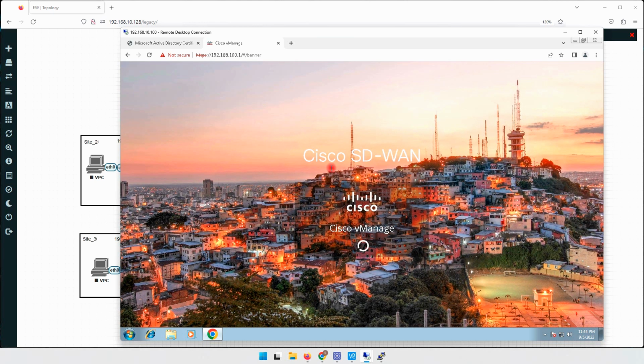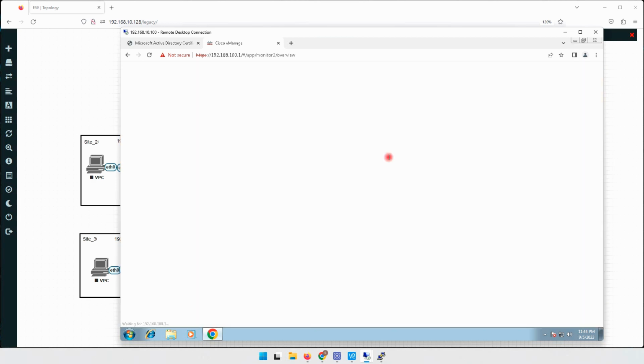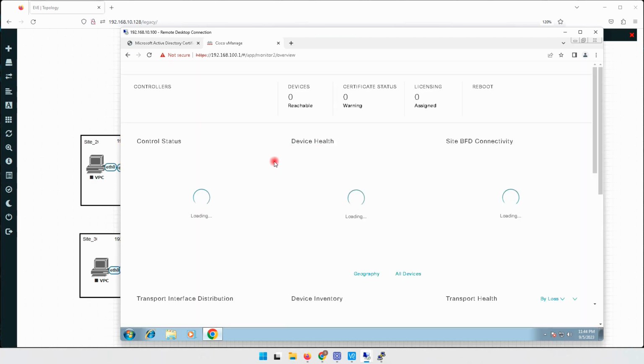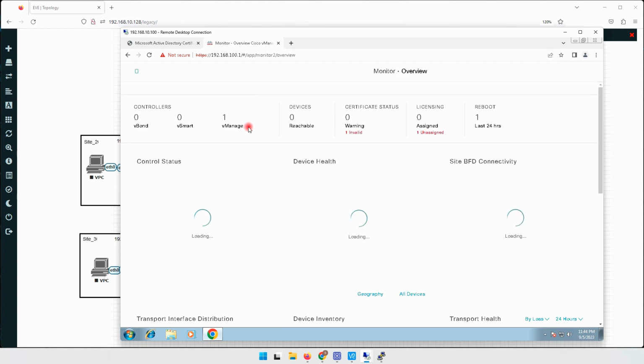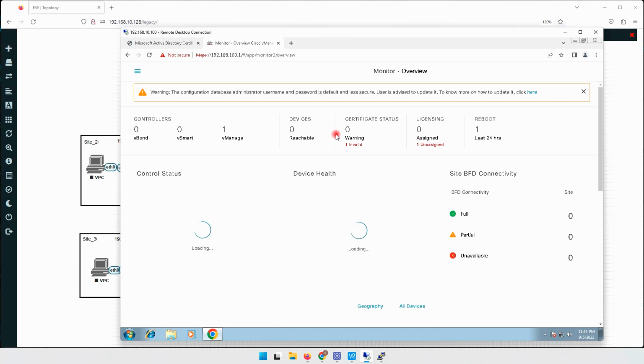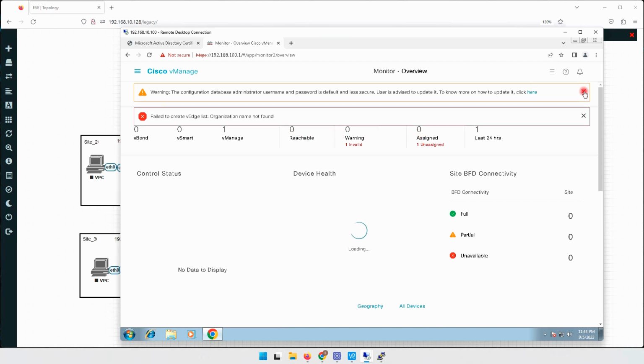By now we don't have any device available in the vManage, nothing, just the vManage itself, and you can see that one vManage here, and we don't have any other devices.